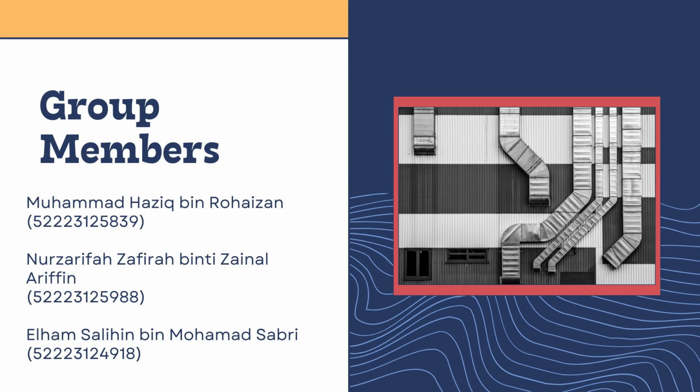Our presentation focuses on how alternating current, or AC, is used and analyzed in HVAC systems, which stands for heating, ventilation, and air conditioning. In our presentation, we first explain the basic theory behind AC sinusoidal analysis, followed by its real-world application in HVAC systems. Then we show our analysis results, discuss findings, and finally conclude with some recommendations to improve energy efficiency.